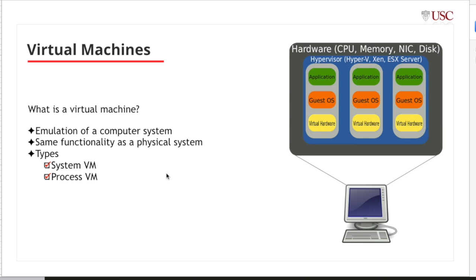It would also rely on the processor to provide hypervisor controls, so that the guest operating system, which runs on the host, has direct access to the hardware. There are two types of virtual machines. One is the system virtual machine, and the second one is process virtual machines.